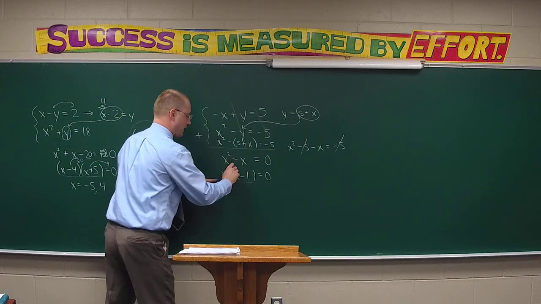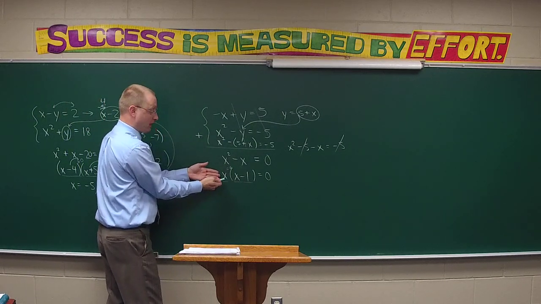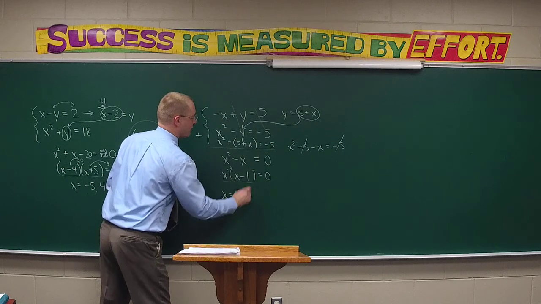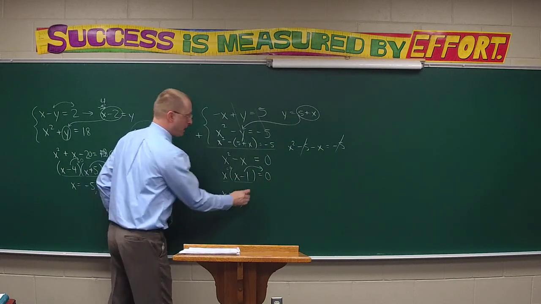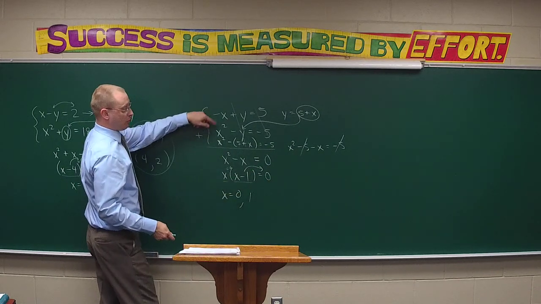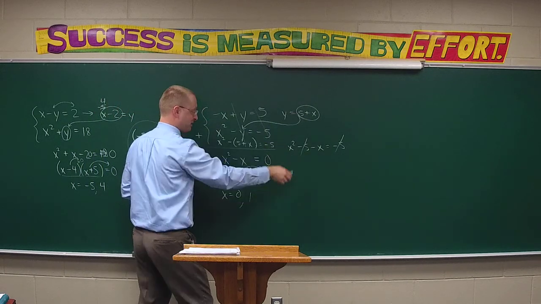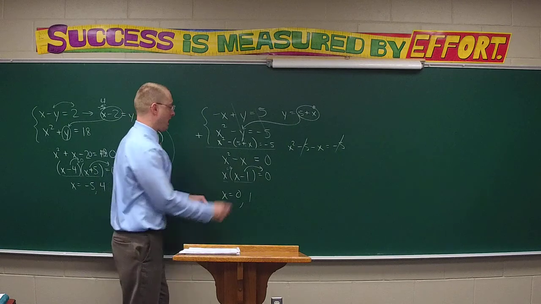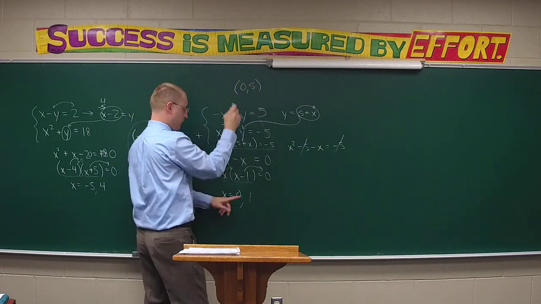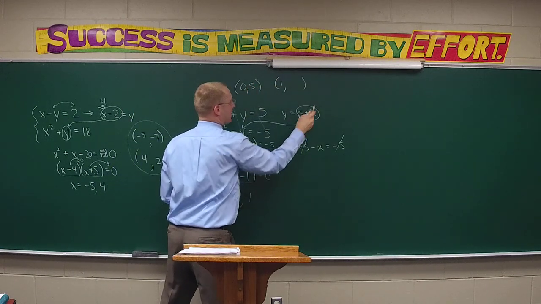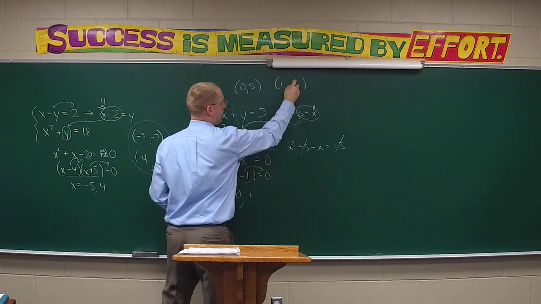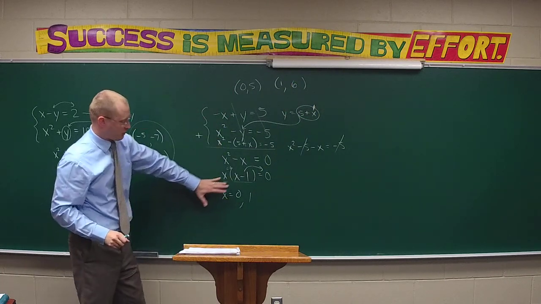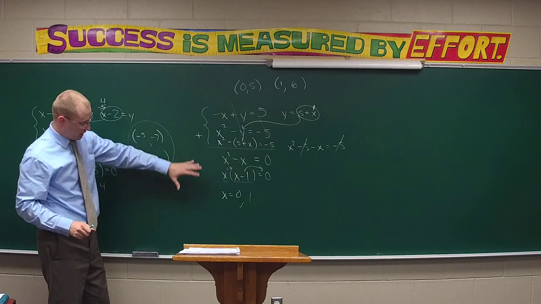Well, here we set each factor equal to 0. This first x really equals 0. And the second one, of course, equals positive 1. We can go back to one of the originals, or since I already rearranged this one, plug in a 0, class. What y value goes with 0? 5. So (0, 5) is one of my points, and then plug in a 1, (1, 6) would be the other. You didn't have to solve it this way. Obviously, you could have solved it the other way as I pointed out. Should have gotten to the same point, though.